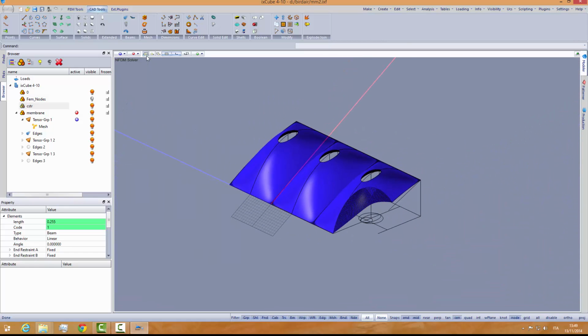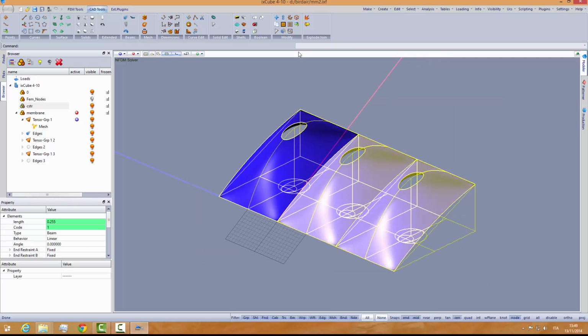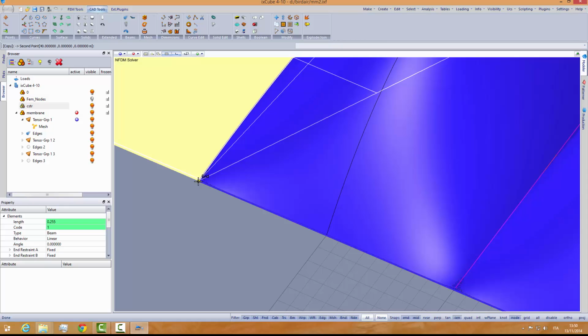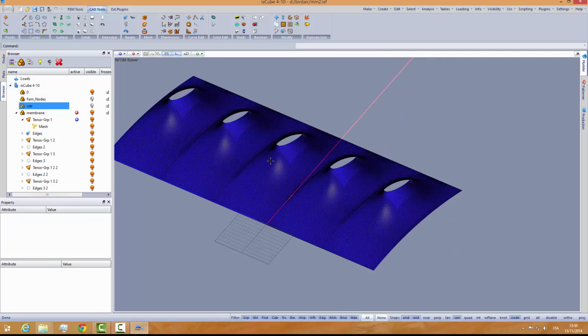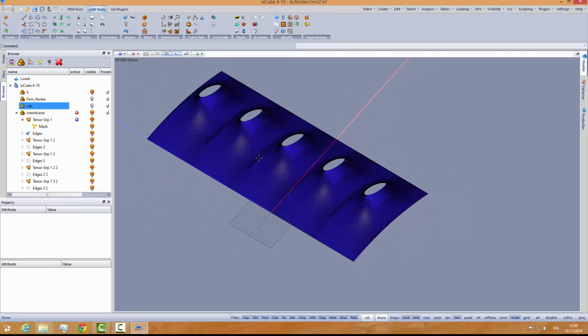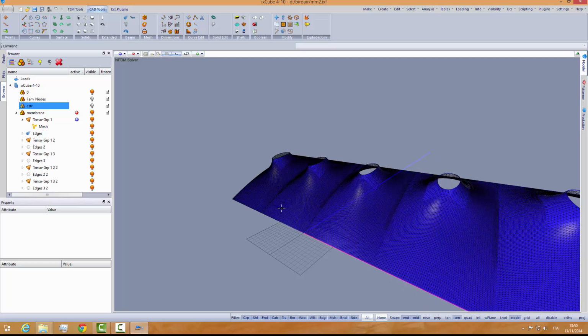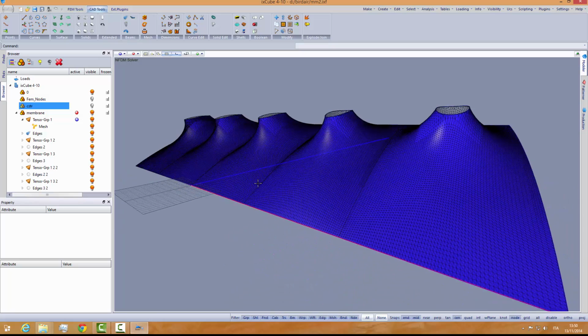Make 3 modules. Let's make it big. Make another, this one, and copy it down here. So I will hide my construction, and we see that we have a nice perspective. Like that.